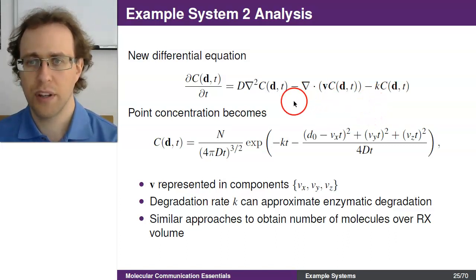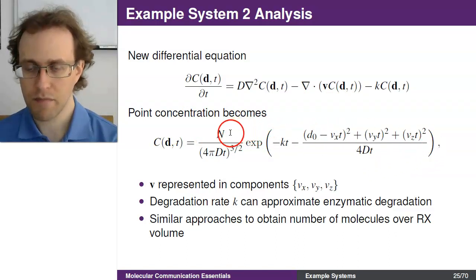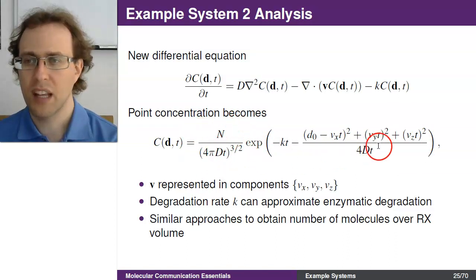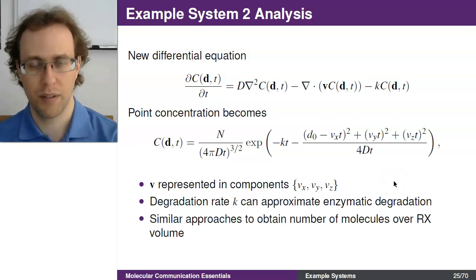It's possible to show that the point concentration that solves this system with the boundary conditions that we've defined becomes this expression here, where we have the same term in front that we had previously, and now our exponent has a reaction term right here, and we also have a more elaborate term for the distance, not just the distance squared. Along the dimension of distance, this is affected by the flow along the x direction, and then we have two other flow components, Vy and Vz, and all three of these flow components describe our uniform fluid velocity.